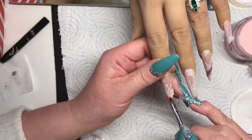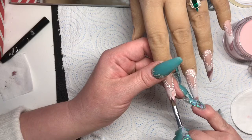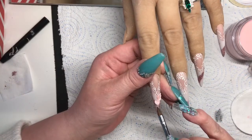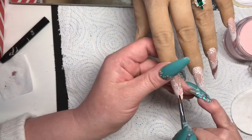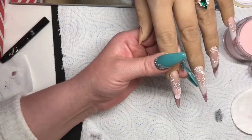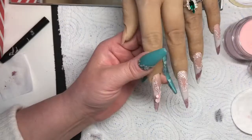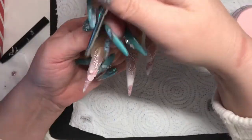So you can see that I tend to leave the bead sitting on the nail for a couple of seconds. I want the polymerization, that's such a big word, I was able to get it out, to start, which is the curing process in the acrylic, because I don't want the acrylic to start to spread around the nail whenever I'm trying to form the petal. I want it to try and hold its shape. So by draining all the liquid out of my brush and letting the bead sit there for a couple of seconds starts that process.